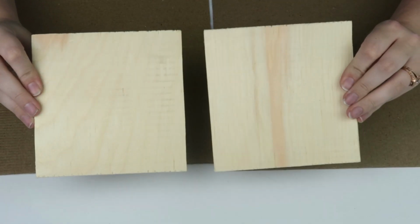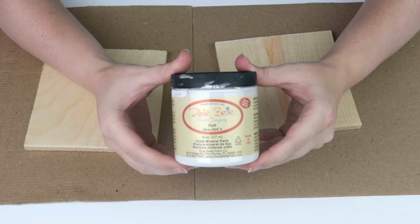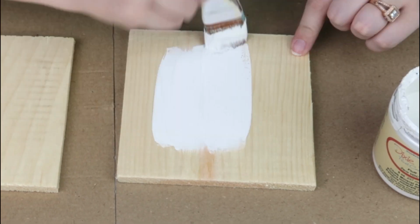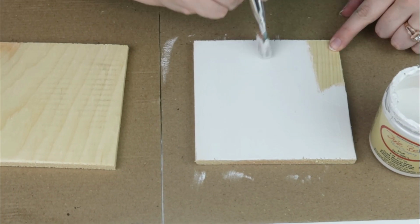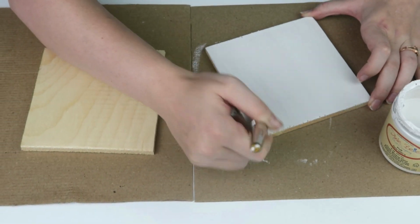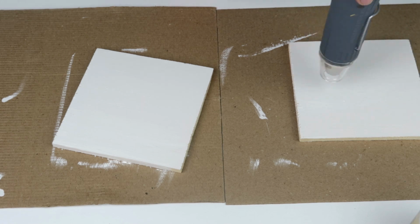For this first one, I found these 2 wood pieces at the Dollar Tree. I've been able to find a lot of scrap wood type pieces lately, so I picked up quite a few of these, and I'm going to take 2 of them and use my Dixie Belle paint in Fluff, and paint the whole thing, the front, the back, the side, everything. Gave this about 1 good coat.